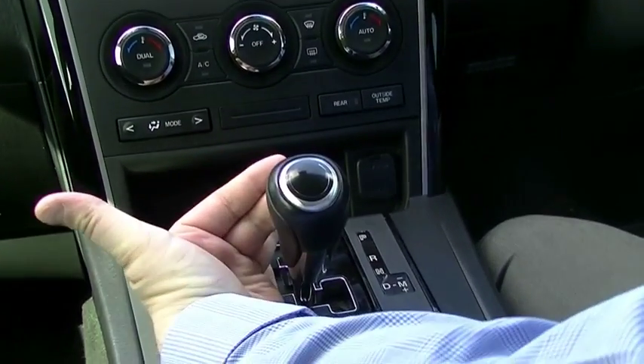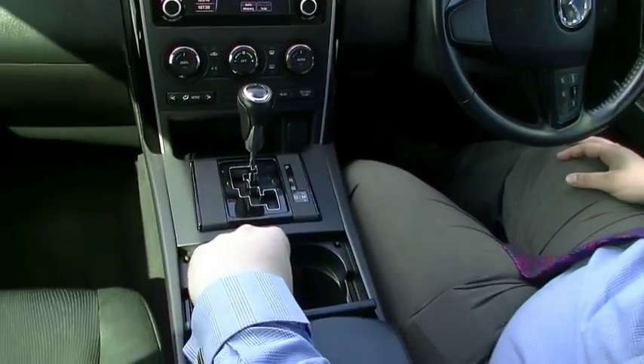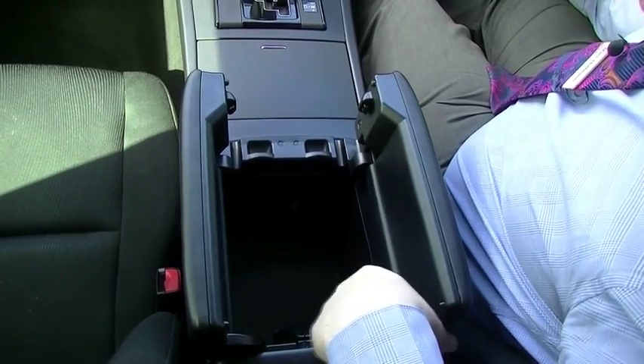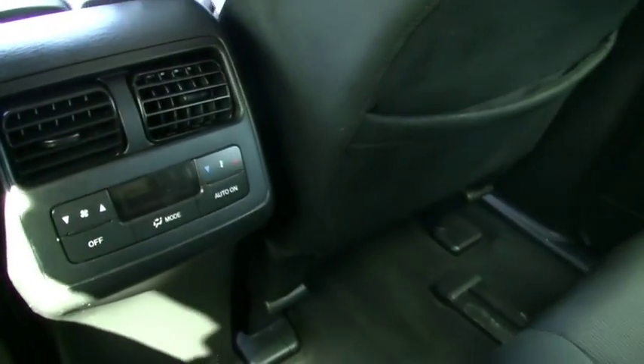The shifter - we're in reverse, then you go to D for drive. And if you're feeling extra sporty, you can click it over into manual mode and control it that way as well. Two giant cup holders in there. You can also pull out the centre to make it a big bin for many things. Down here we've got another 12-volt, USB and auxiliary input there as well. Going around the interior - presents really, really well. No signs of any rips or tears in the cloth interior. Does have floor mats in the bag in the back, so the carpets present really, really well. You'll notice the rear air conditioning set up here. The seats fold very differently in the CX-9 - you've got runners all over the place, so you can actually roll them forward and back and all sorts of fun things. ISOFIX seat mounting points as well as the normal anchor points of course.